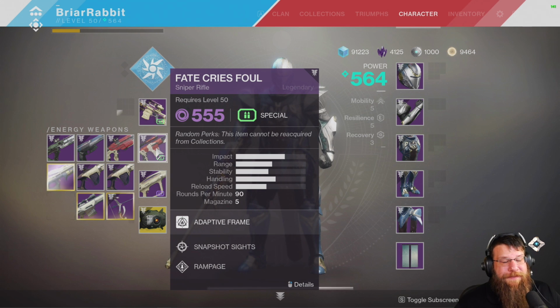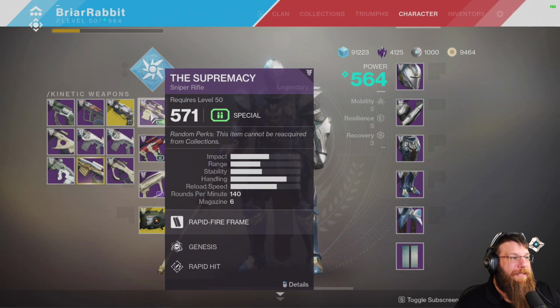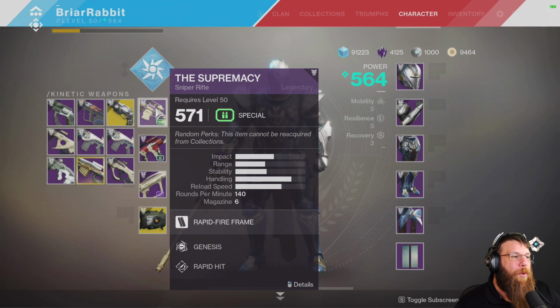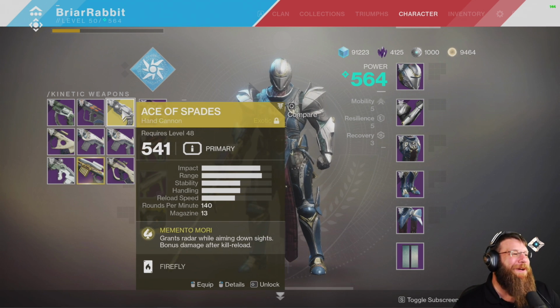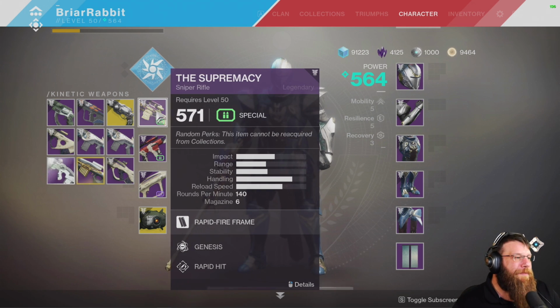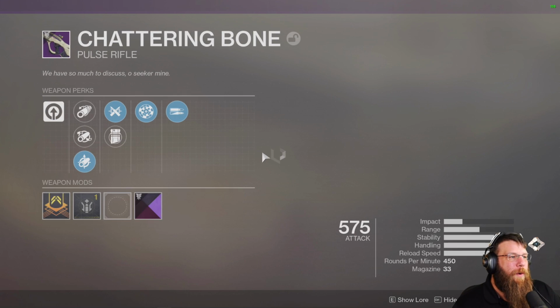I really like the Fate Cries Foul, and the Supremacy, to me, has not found a place in my loadout. In fact, because it's such high power level, it'll probably find a place leveling up my Ace of Spades to 571 at this point. Next up, let's take a look at the Chattering Bone. It's a very cool pulse rifle.